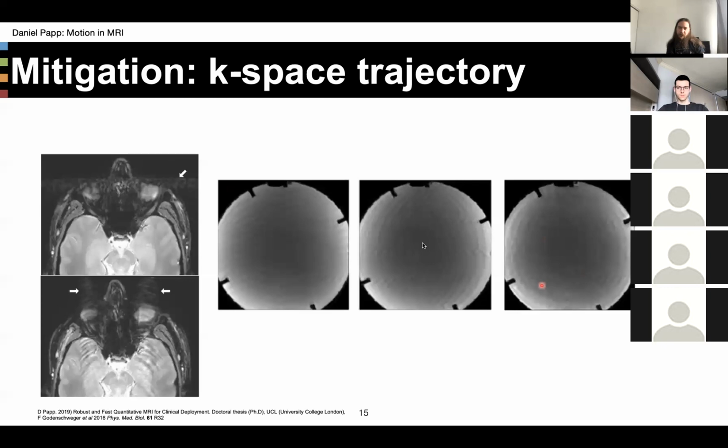and what's called a square spiral readout, which means that you step once in the first phase encoding direction, let's say ky, and then you step in kz, and then in ky, and then in kz, and you fill up k-space that way, which sort of disperses the apparent motion artifact into both directions. And you can argue which one looks better and which one looks worse, but you can see that even under the same motion trajectory, the resulting image is fairly different.